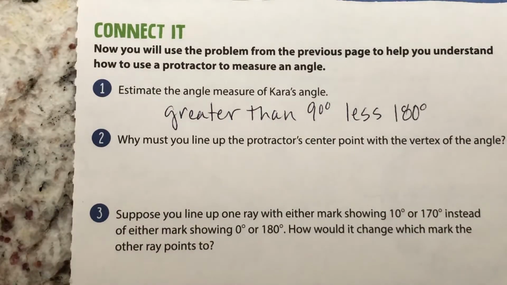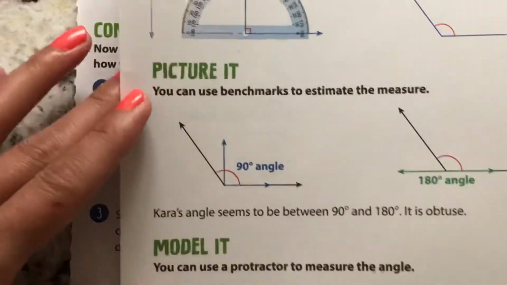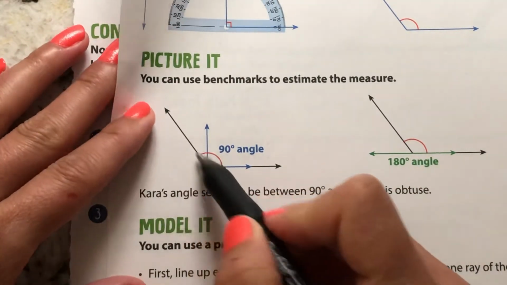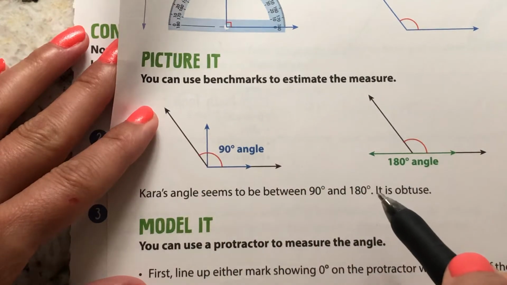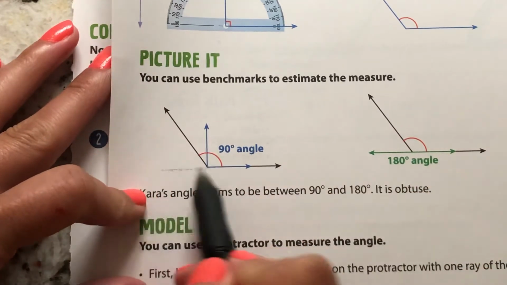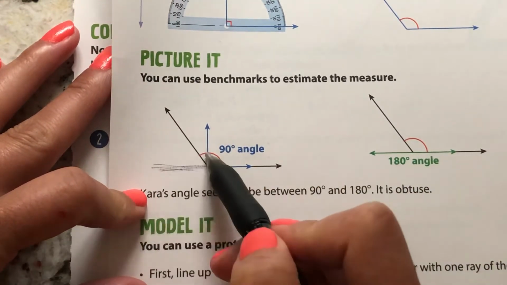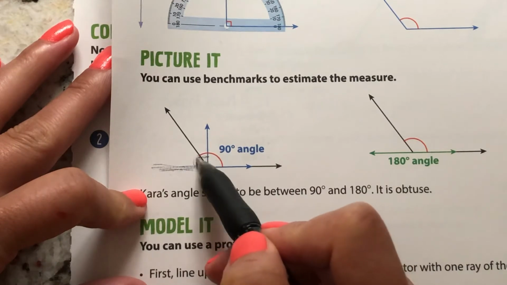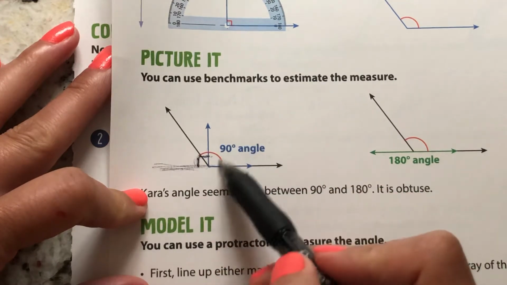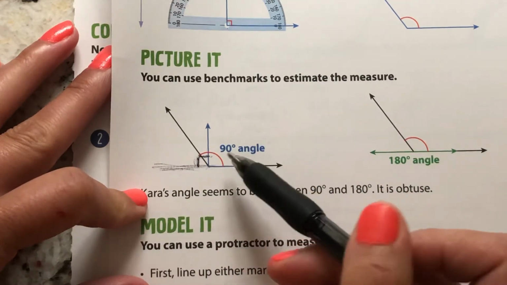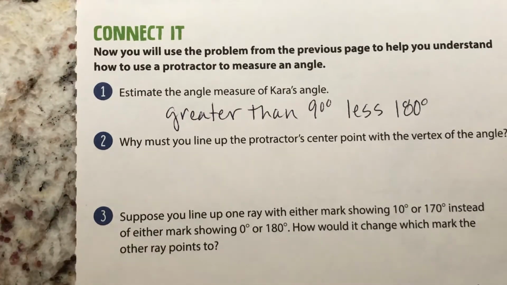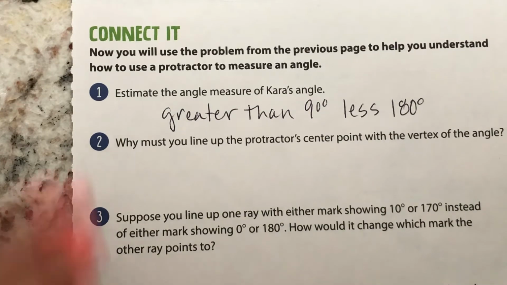And I can actually look back at that angle even without using the protractor below, and it looks like it could be almost halfway. If I were to continue this straight line, it looks like it might be halfway between a right angle, if I were to draw this out as another right angle here. So it looks like maybe halfway, and we know half of 90 is 45. So if I were to add 90 and 45, I'd get about 135. So I'm going to guess that this angle measures 135 degrees.